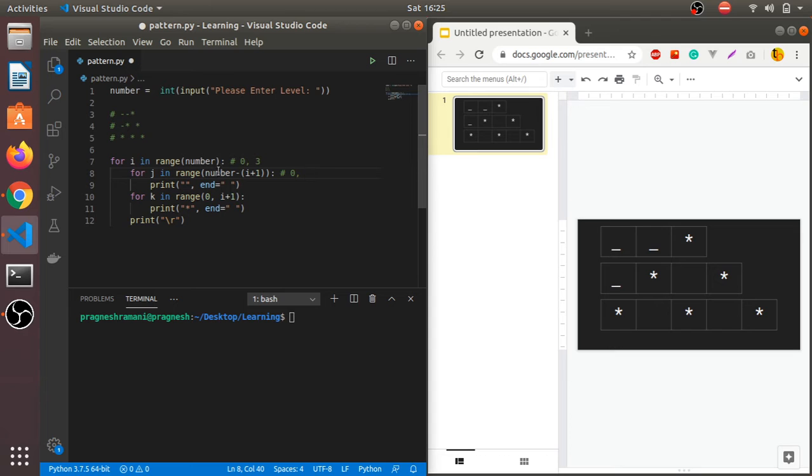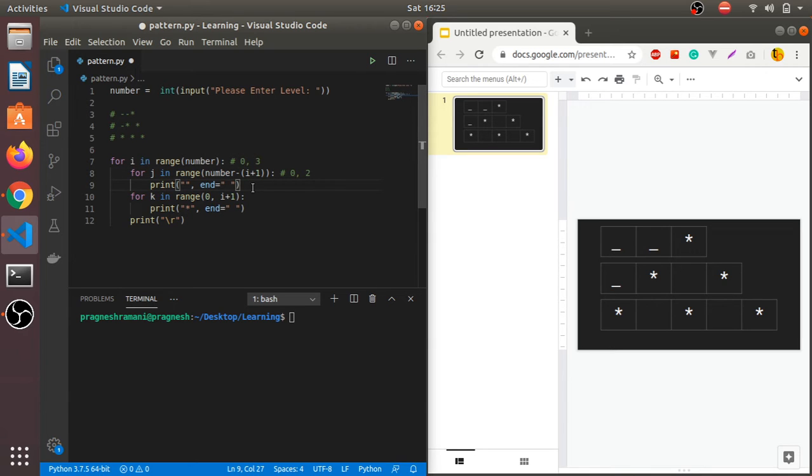At the first iteration the number is 3 and i will be 0, so it is 3 minus 1, that is 2, right? At the first iteration the i value will be 0, and after that we subtract from the number i plus 1, so we are getting 2. 3 minus 1, that is 2.